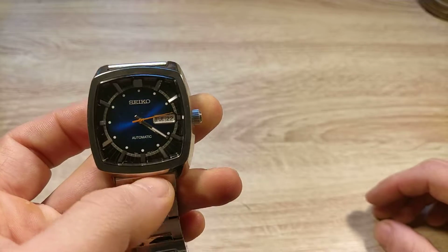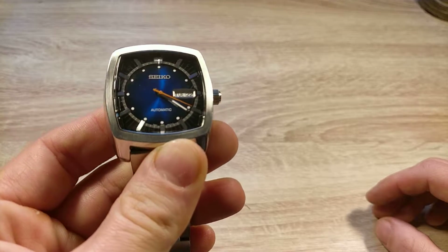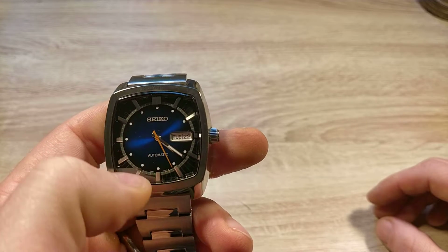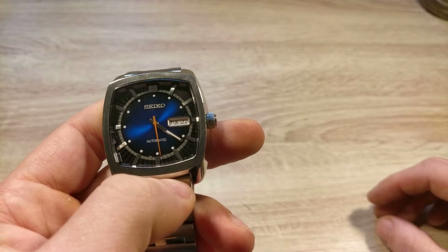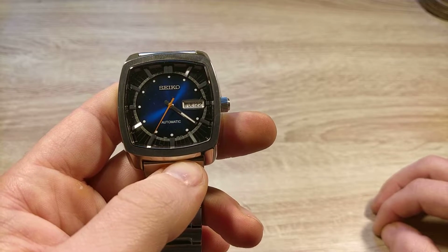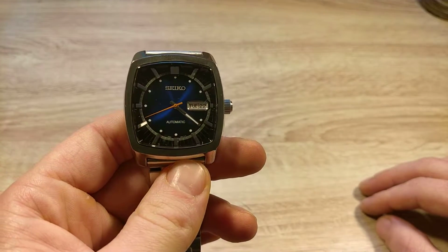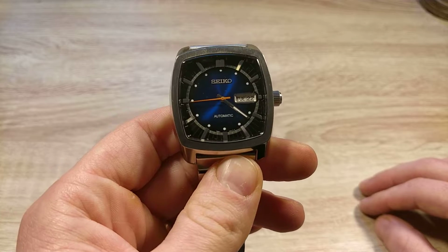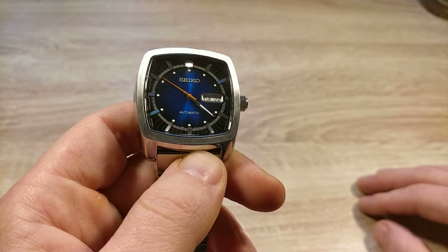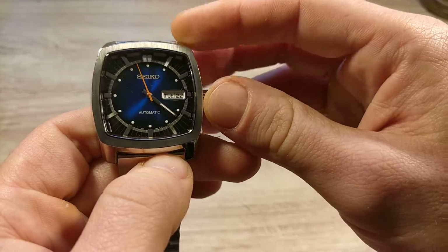And the second hand is orange. Again, I still would have done it with a silver one, but there you go. Seiko at the 12 o'clock position, automatic at the 6, and that's pretty much it. Also on the hour and minute hand, you have that little white paint, which I don't know why is there. You think that it's lume, but there isn't any lume. Maybe the design department was like, oh yeah, let's just put it on there, it's going to help the whole aesthetics of the watch. And when people see it, they think it's lume, but it's not. Okay, that's terrible. Sorry. I'll stick to the day job.